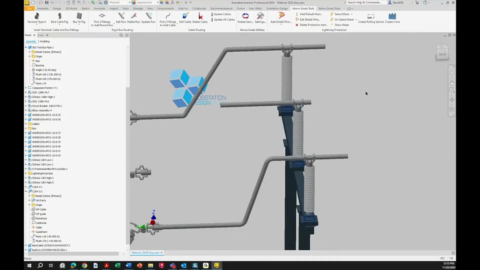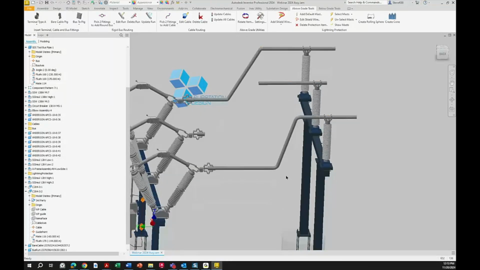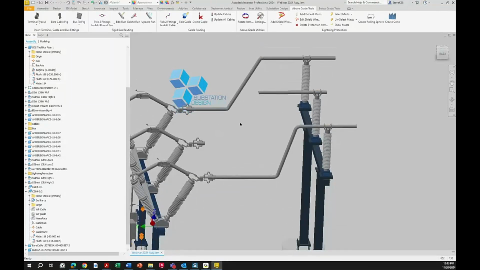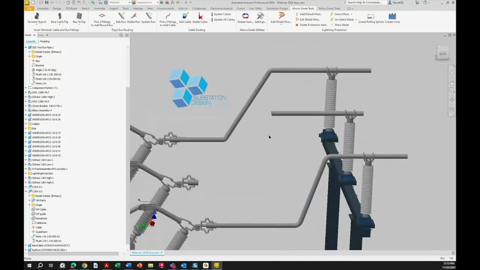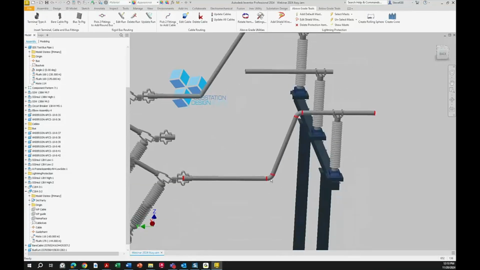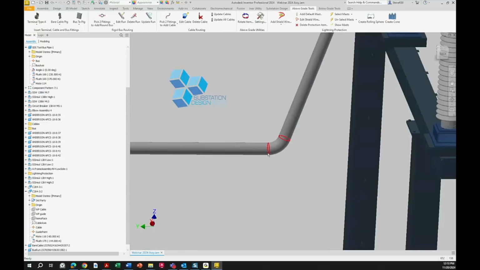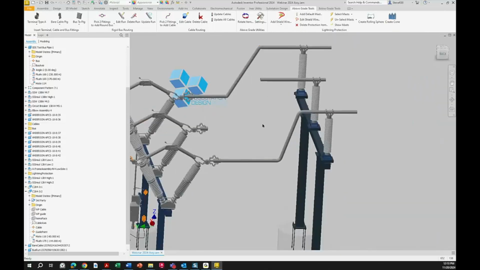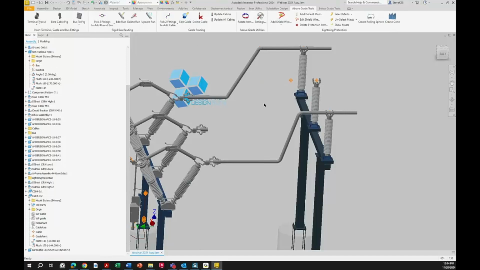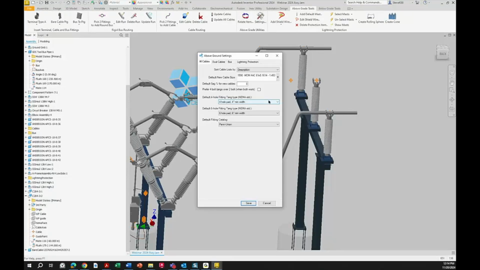So what we will often want to do is put a bend in our bus line, and we can do it with elbows, or we can do a bend with the SDS tool. This is really bending the pipe. It's a continuous pipe length, and it's running that bend. So I'm going to delete this bus, and now I'm going to run that bus again, but this time I'm going to pick fitting. So this fitting is a 0 offset. So I'm going to make sure my first pick is a 0 offset.